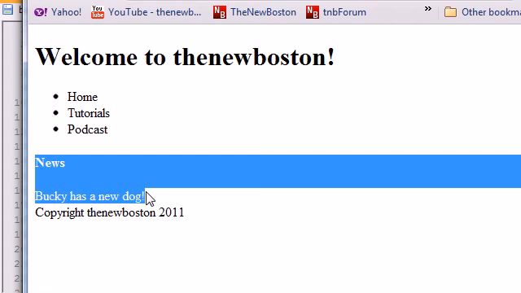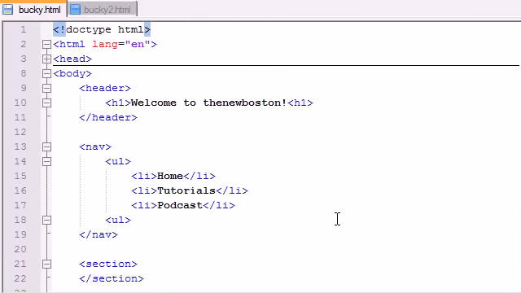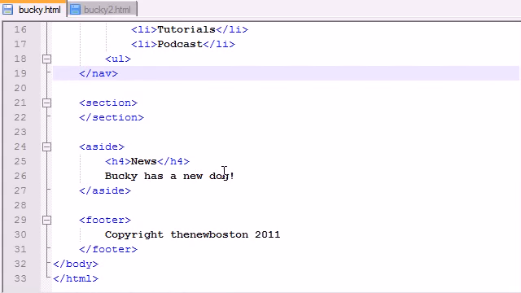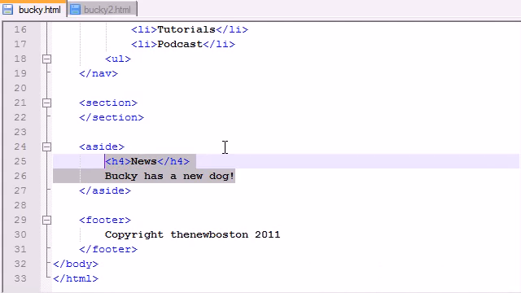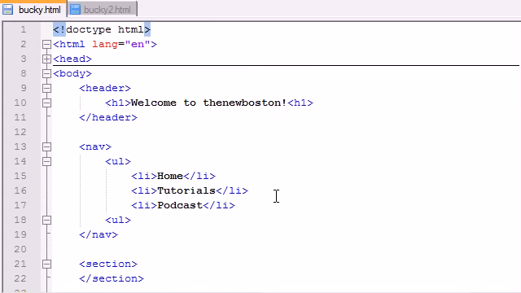Well, actually, these tags only describe the information or the content. They only are saying, okay, browser, this is side information, or in other words, not as important information as the main stuff. It doesn't position it. We're going to be working with positioning and styling later on. But anyways, what I want to point out is these tags are pretty much used to only describe the information in it, and we're going to be using CSS to style and lay out everything nice and pretty later on, but that's in a couple tutorials.